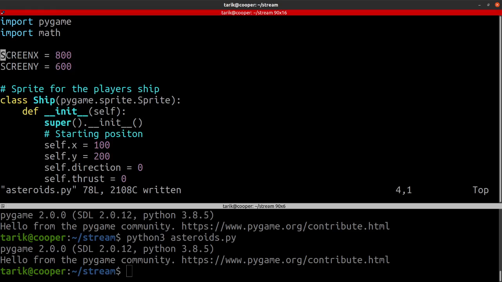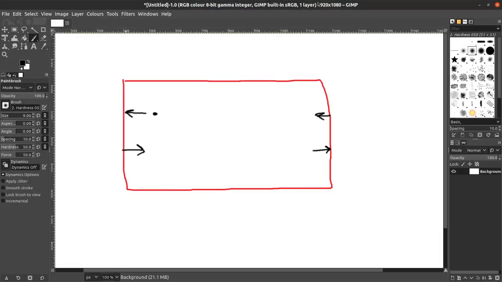We don't have to search through the entire program for wherever we've written 800 and hope that that's only for the screen size. So where would we need the screen size? Well, quick tip, you're going to be doing this yourself, but I'm just trying to give a few pointers. If we look back at our screen, if we're looking purely on the x-coordinate, that is 0, that is 800, aka screen x.